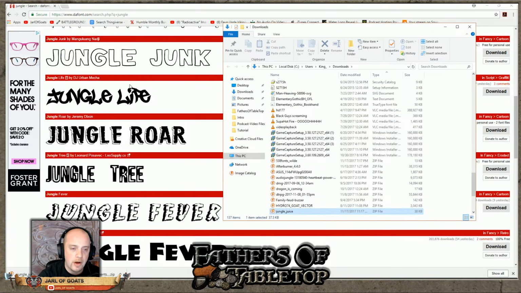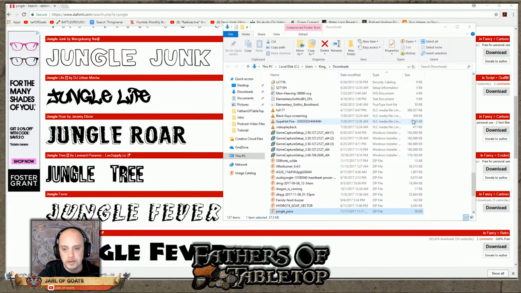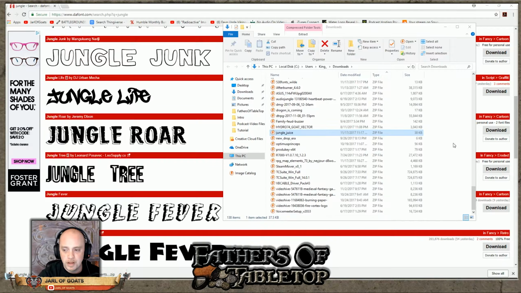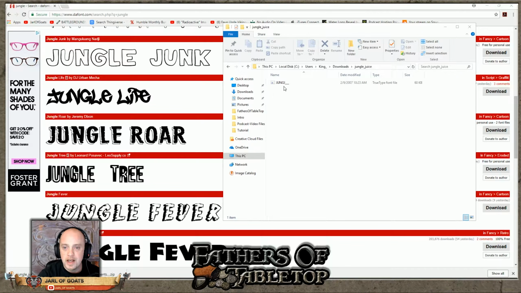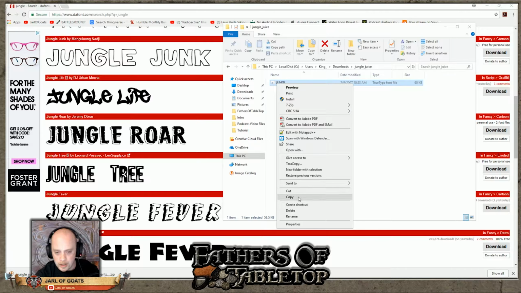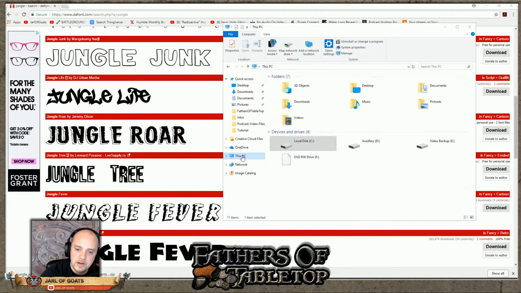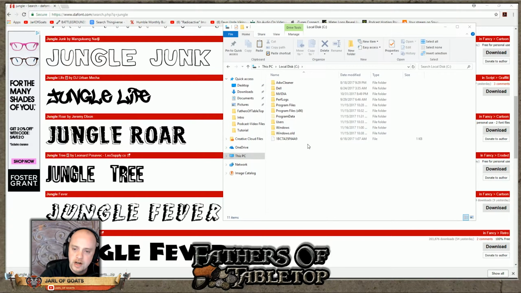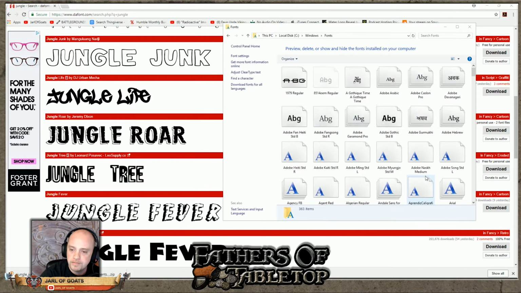And show in folder. Now, some of you may already know how to do this. I have 7-zip. I'm going to extract this folder to a normal folder. Scroll all the way to the top where it should be located, Jungle Juice. There it is. This is a font file. TrueType font file. All right. If you find any font that you want to use in any kind of photo editing software, you just copy this, go over here to This PC, C drive, Windows, Fonts.